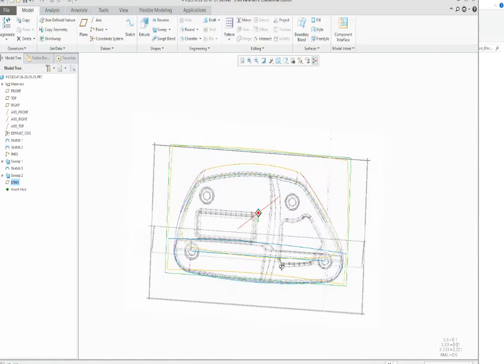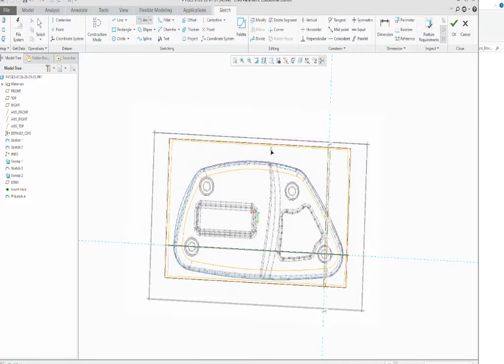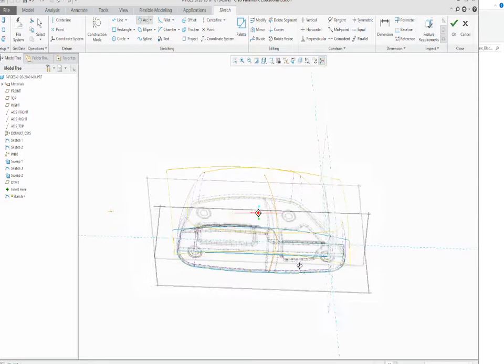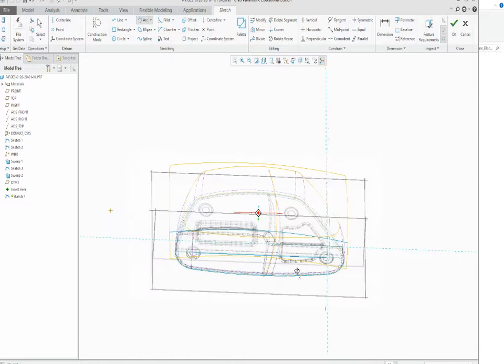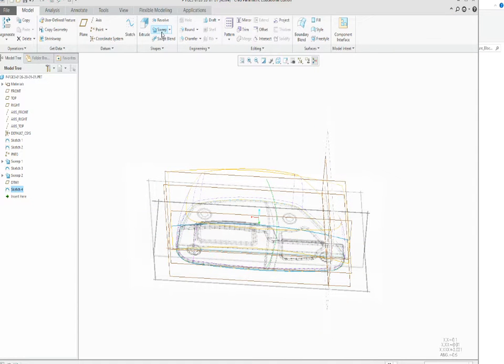Now we need to come in and build that arch. So let's start our sketch. Our sketch is going to be a nice little arch across the design, and we're going to try to nail it right down the middle of that fillet, because that's roughly where the tangency point is going to be. Once we've got that into place, we should be good. We can say OK, and now we can start to sweep.